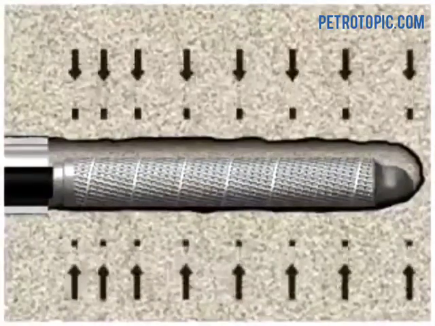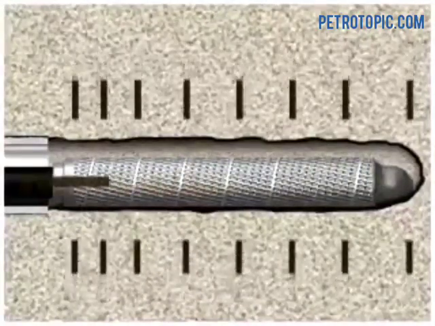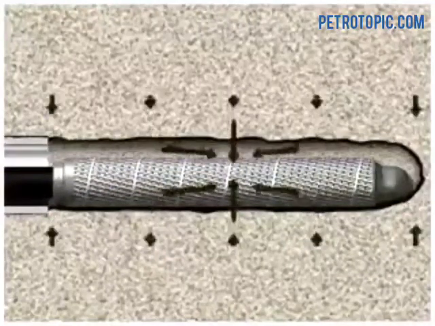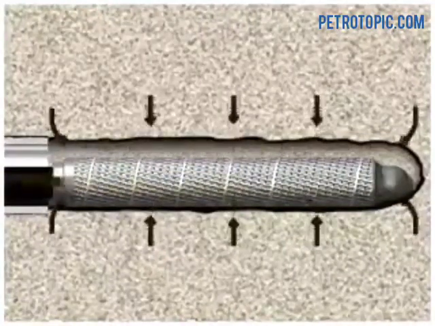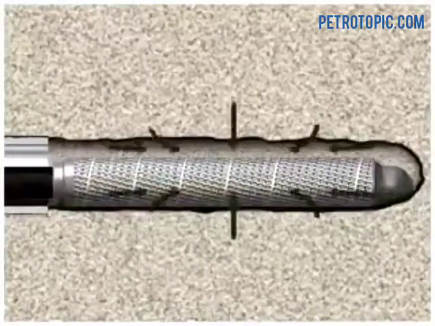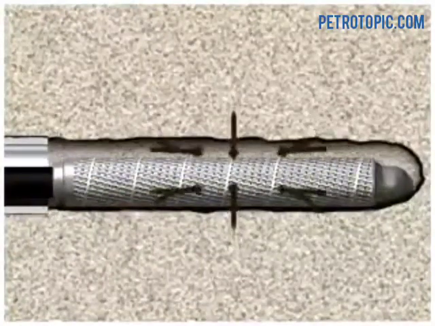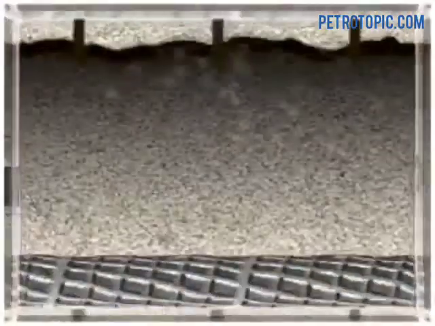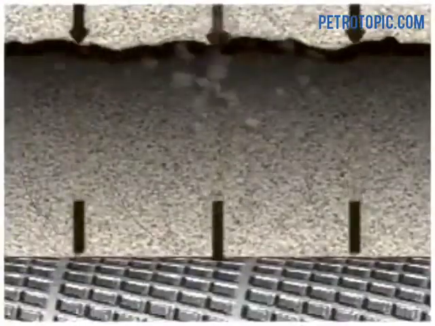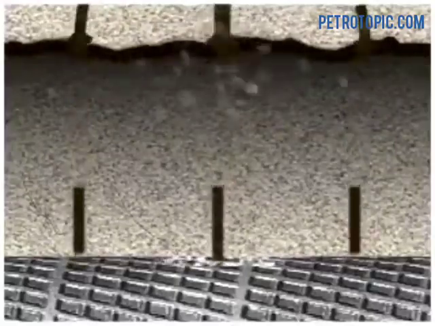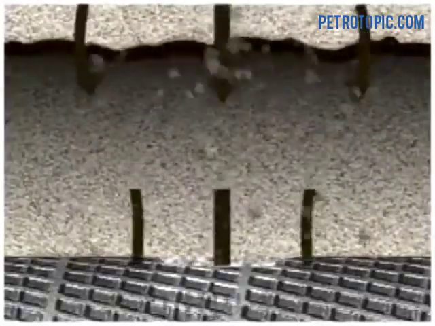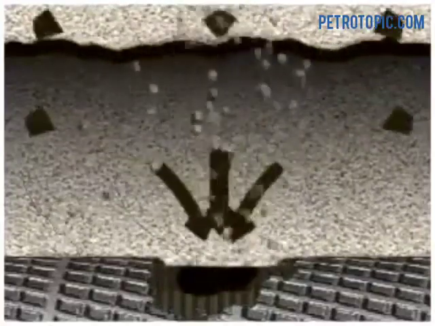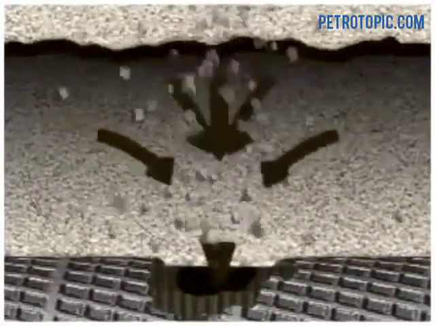In standalone completions, the initial production is fairly uniform. As the production continues, areas of the screen become plugged, forcing the flow to less damaged areas of the wellbore. As plugging continues, the flow is further concentrated in smaller areas of the screens. These hotspots result in excessive pressure drop and increased localized velocities, which result in erosion of the screen and subsequent failure. At best, the screen is plugged, resulting in high drawdown pressures and low production.